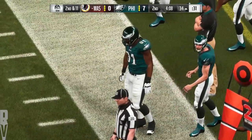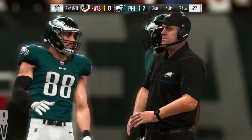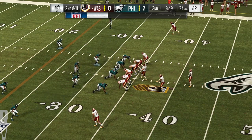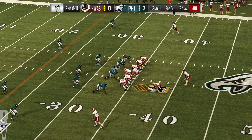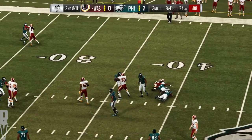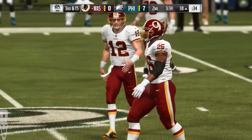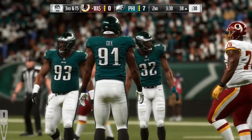You had to punt on your first drive, and on the first play of the second drive you go backwards. I would dare say they need something good to happen right here, right now. Under four to go now as the clock runs and they come up on second down. Attempt carry now for Peterson — forget about finding a lane, he barely had time to look up before he was planted in the backfield. That'll be a loss of four yards on the play, and they're going to be staring at a third and long here.